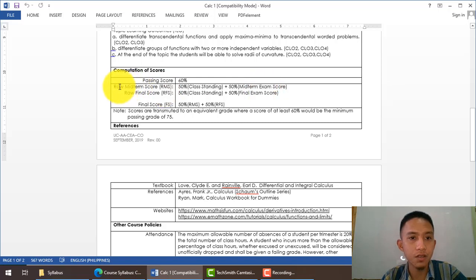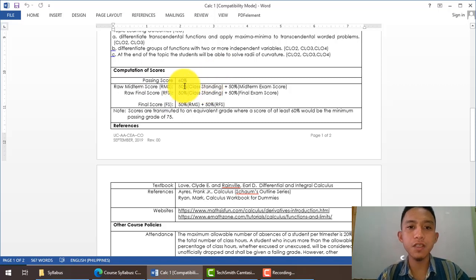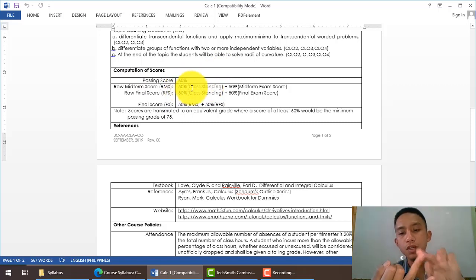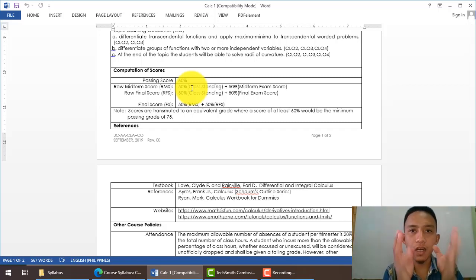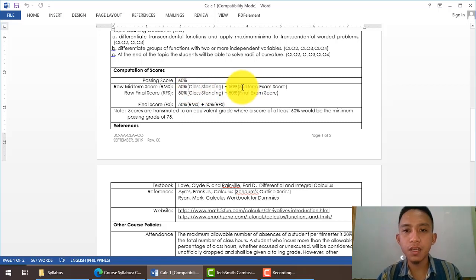Okay, since we are talking here of your performance in your midterms. Again, there is no prelim already, only midterms and finals. So again, how will I compute your score on the midterms? That is 50% or half will be coming from your quiz, seat work, assignment, and then oral participation. Combine all of these, get the half of that. And the other half, we will be getting from your exam only. So as you can see, the exam, of course, will always be the one that has the higher percentage. Your class standing is a combination of other activities, but for the remaining half, that is just your exam. So you need to do good in your exam.